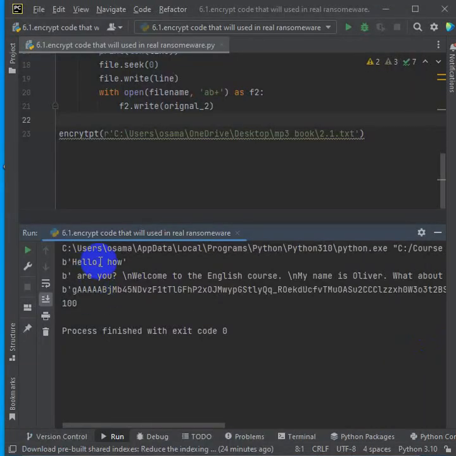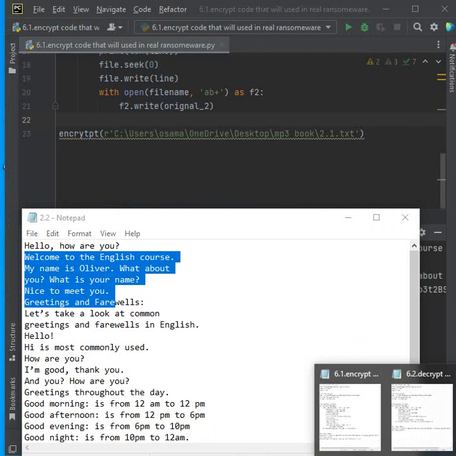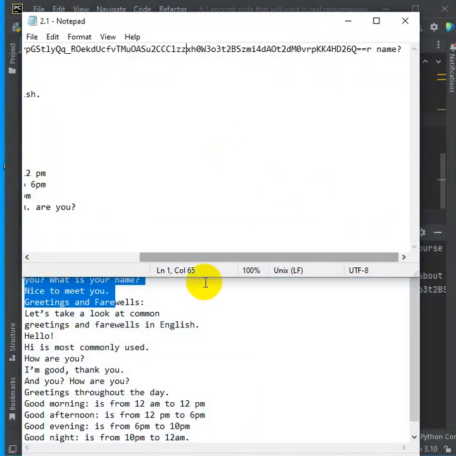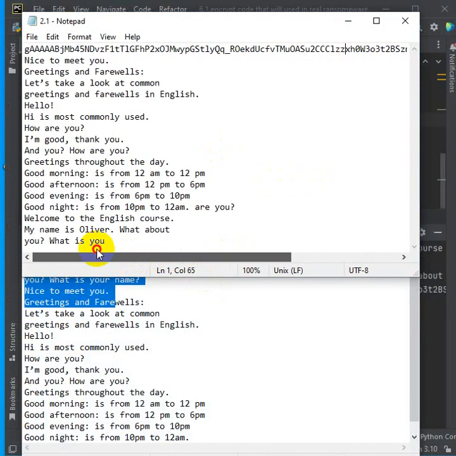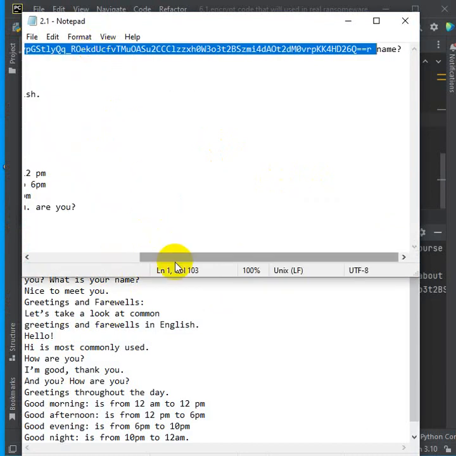Here the first 10 characters, I encrypt them, and this is the encrypted alternative text of the first 10 characters. The first 10 characters are encrypted by this text.